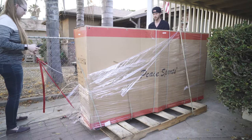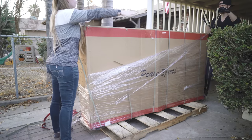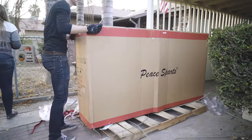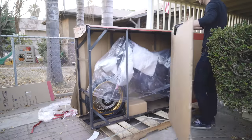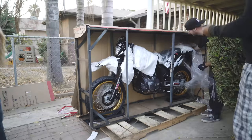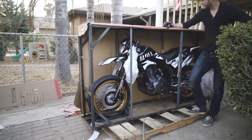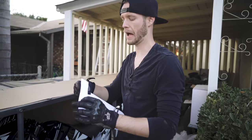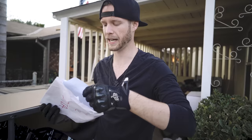Hey, I don't want it to fall over, but is it gonna fall over? No, you good? Okay. Registration and title stuff, I'm assuming. Now, you can't show this on camera. This is confidential. People will steal my identity.